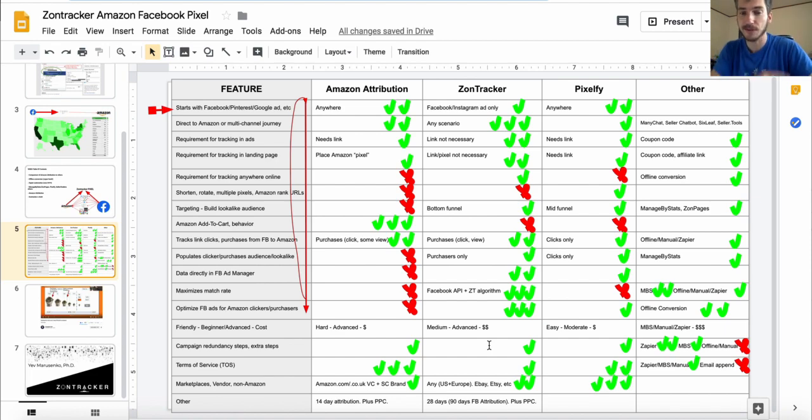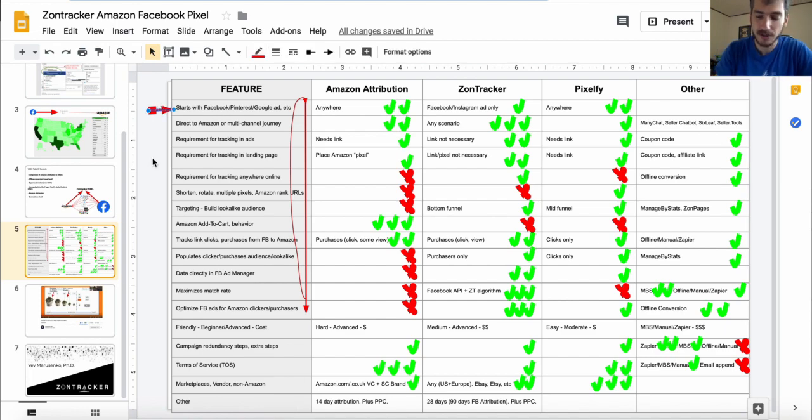So in some of the scenarios I'll talk about, of course it's better if you could do all of the best practices across all of the tools at the same time, but realistically it's only going to be possible for a few of you that have the resources or team to actually master each of these features or tools. So let's start by going in order and how all of this happens.